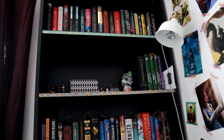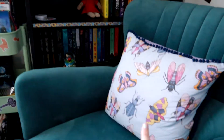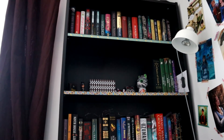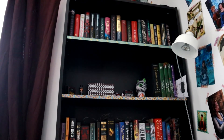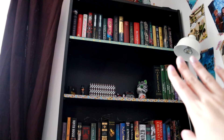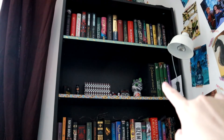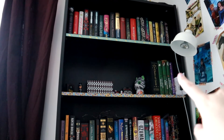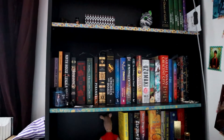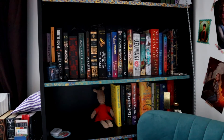And then we have the bookcase over here by the window — or door actually. You can't see all of it because some of it is hidden behind my chair. But at the very top I keep my hardback TBR, and that is also all in alphabetical order by author surname. This shelf — I've cleared a bit of space here now — for now it just has my special edition hardbacks: the Chain of Gold edition from Fairyloot, and the Folk of the Air trilogy, and How the King of Elfheim Learned to Hate Stories, also from Fairyloot. And then these are all of the hardbacks that I have read, and they are also in alphabetical order by author surname.